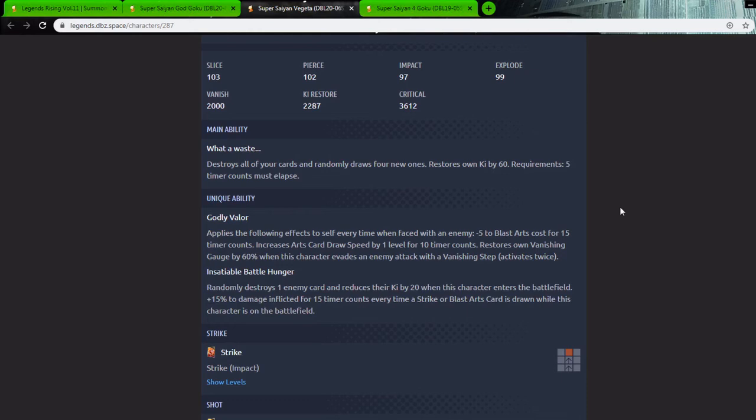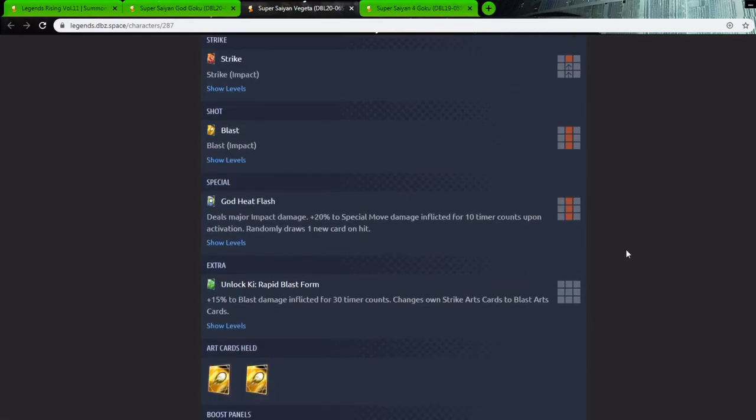Anyway, Insatiable Battle Hunger: randomly destroys 1 enemy card and reduces their key by 20 when this character enters the battlefield. Okay. And plus 15% damage inflicted for 15 timer counts every time a strike or blast card is drawn while on the field. Cool. Yeah, I don't know. God Heat Flash: deals major impact damage and plus 20% to special move damage inflicted upon activation and randomly destroys 1 card. Okay. It's decent. Buffs up himself upon activation, which is good, so you don't even have to land it. Fantastic.